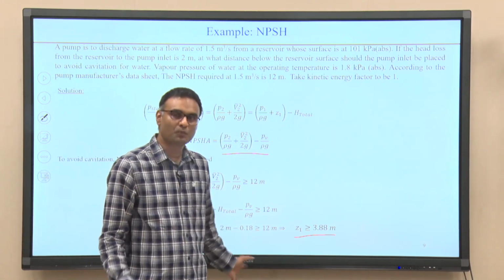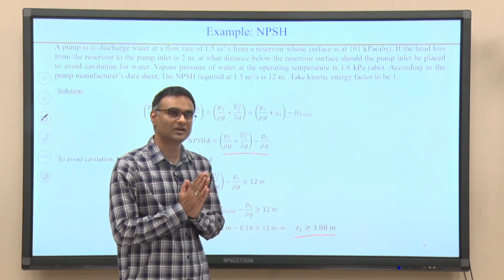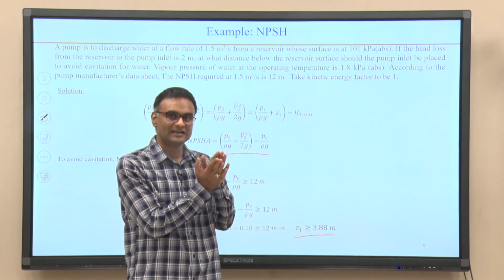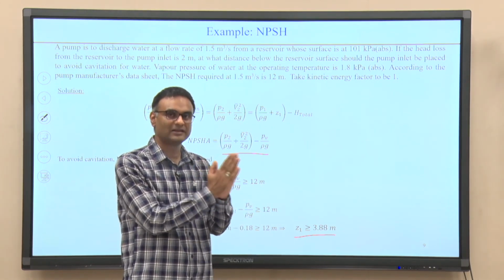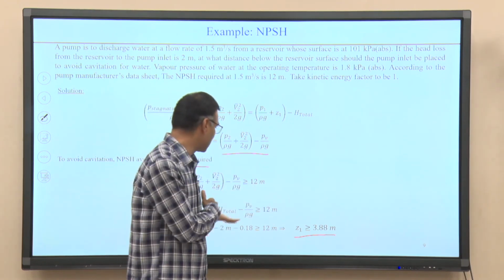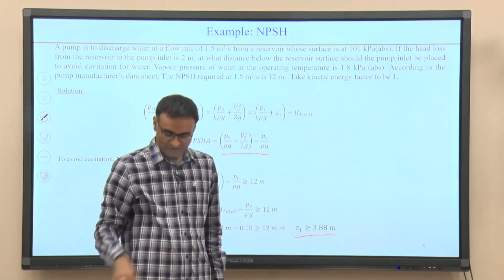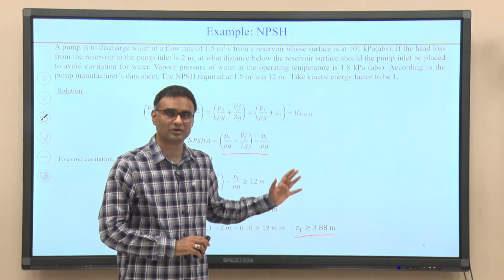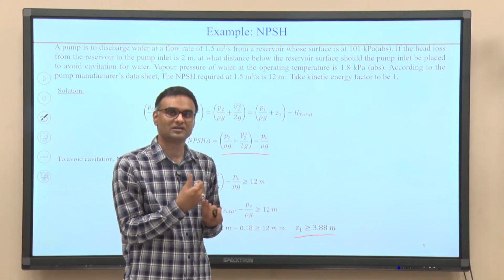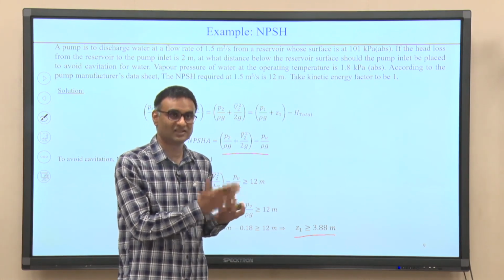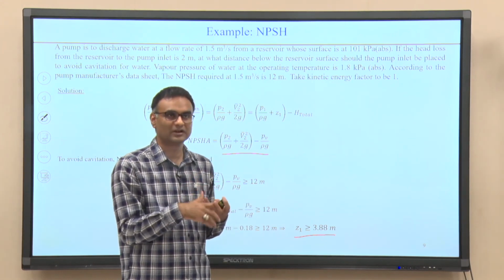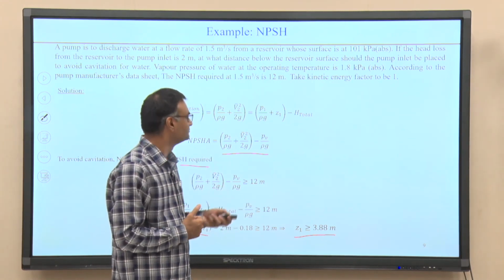So, in this problem what we needed to calculate was the pressure available, or the stagnation pressure head available at the suction side. Once we calculate NPSH A, from that we could calculate in the equation Z1, and how far below the reservoir surface the pump needs to be installed. So, we can also see from this equation the use of NPSH. It will tell us at what location we can install it, at what location it is not possible, or if we install it there will be problems in the system.